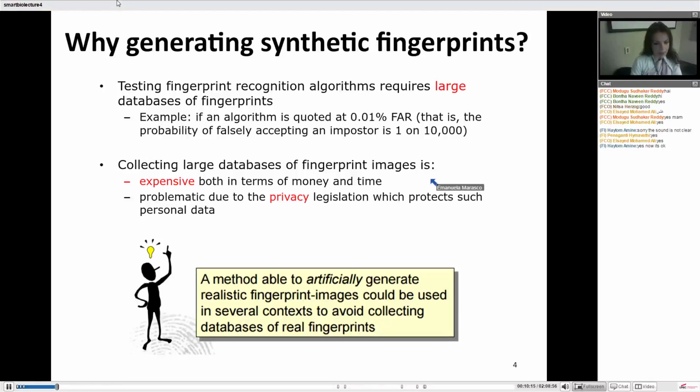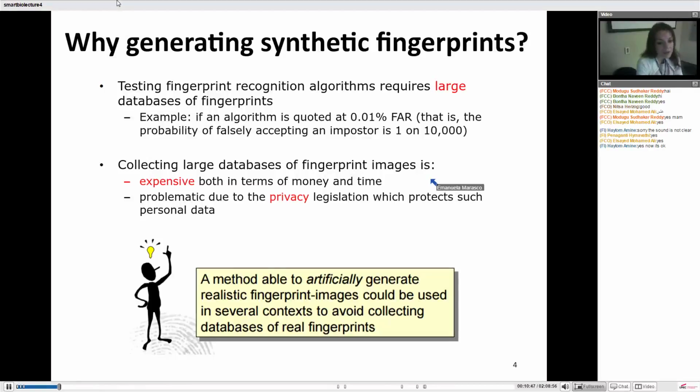As I anticipated, the collection of large databases is expensive, in terms of money and time. We had a database from the FBI. I repeat this because the microphone probably wasn't clear before. For 500 subjects, they spent 6 months to collect only 500, which is a number that we can use for experiments and to make claims.